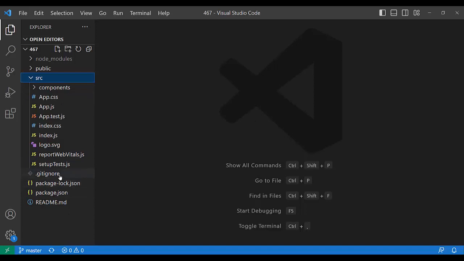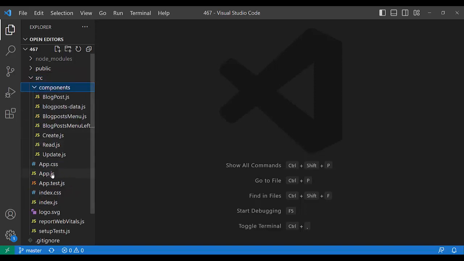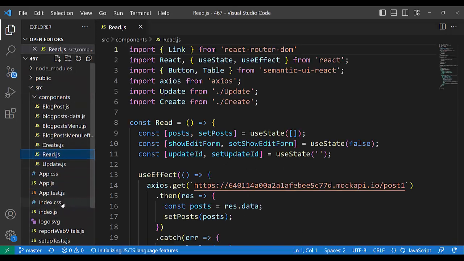I must explain 4 operations. I start with read, the read component, read.js. The read component is the parent component to the other components: update, delete, add, create.